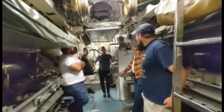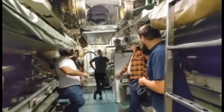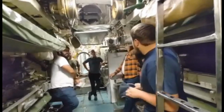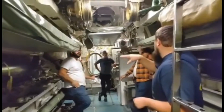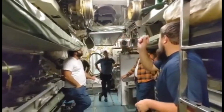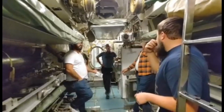The state or the city? How much support do you guys get to keep these? So we're part of the North Little Rock City Parks. So we're a city park. We get a lot of support from them. We get some tax money through the park service through a hotel tax, like a half-cent tax on hotel rooms and stuff like that and rentals. But we get a lot of support from them.